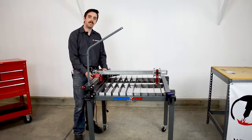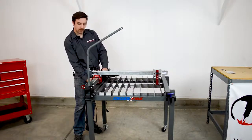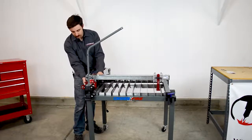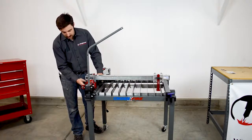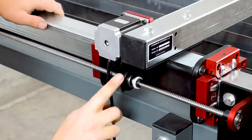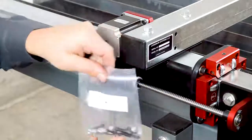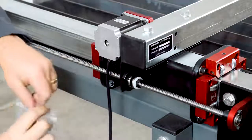Now that the alignment is complete, we can install the lead nuts. Before we do that, I need to position the gantry back to where it was and slide it to its most extreme point of travel, rotating the lead nut simultaneously. Next, rotate the lead nut until it mates against its mounting flange. Make sure that one of the flats of the lead nut is positioned vertically. Now I can install the hardware from bag number nine — the bolts go through from this side with washers on each end, and the hex nut is secured on the opposite end of the flange.